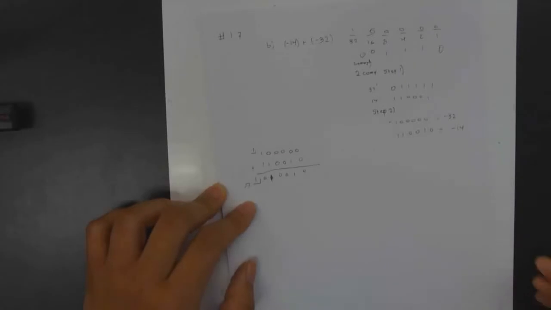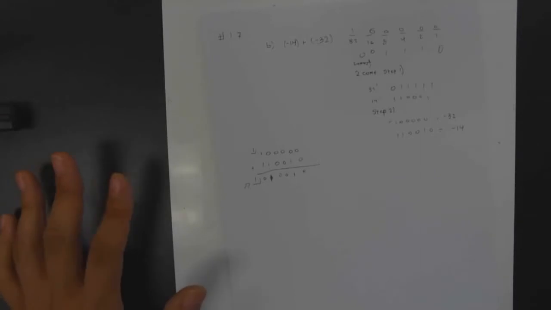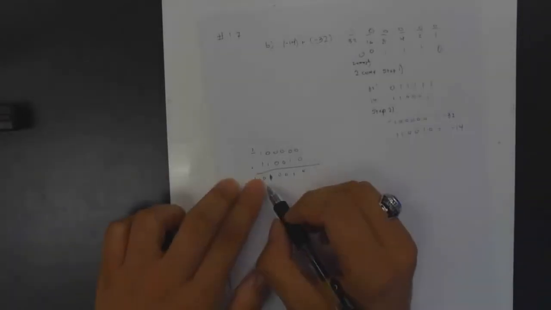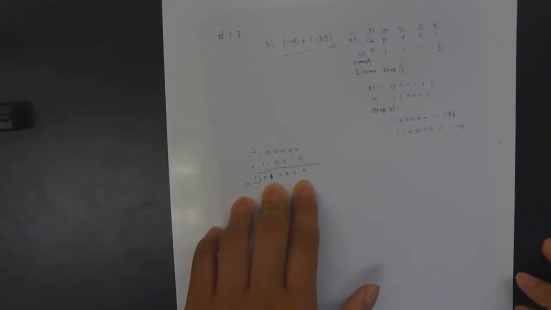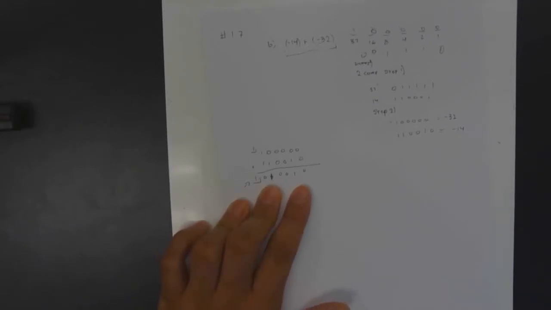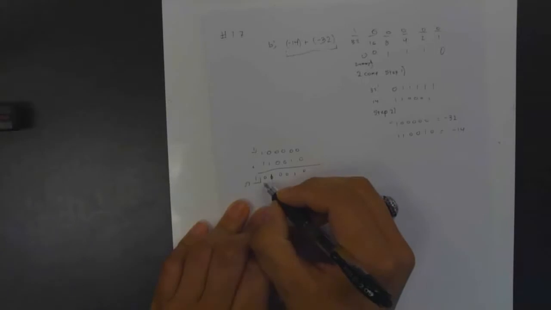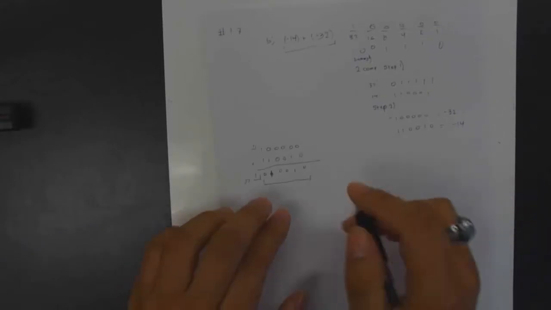Yes. All right. So now your question is what exactly does this mean, and why is this overflow versus other addition or subtractions where that wouldn't be considered overflow, right? So this is considered overflow. If we take a look at the original numbers, we have negative 14 minus 32. So that's, of course, going to be a smaller number, right? But that's going to be outside of the range for these 6 bits.